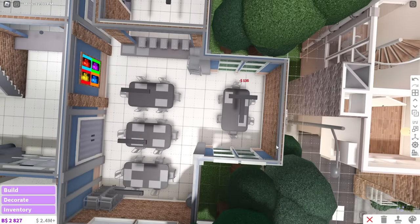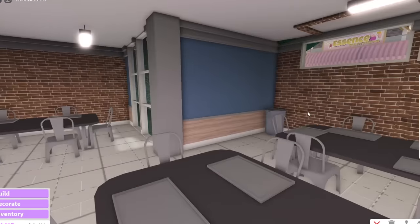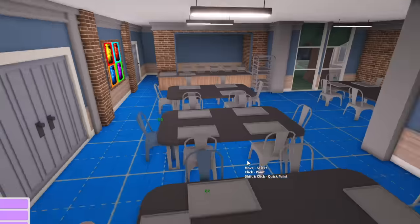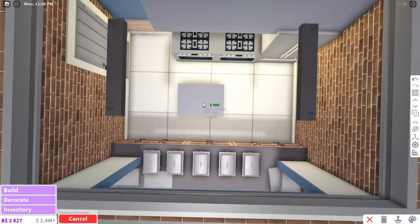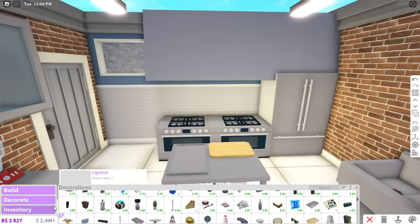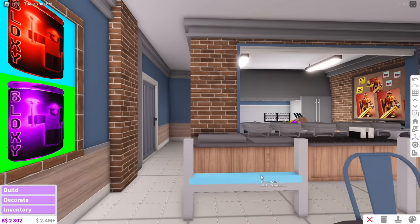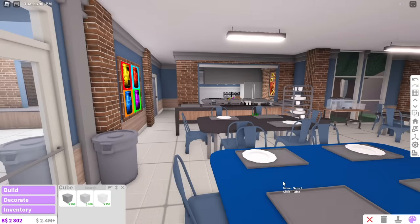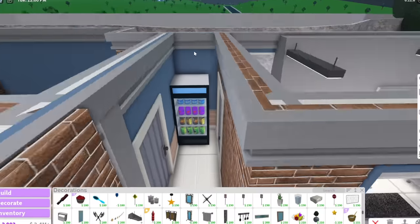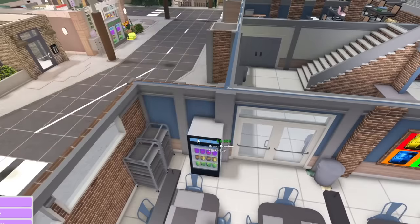So for now we're going to do the cafeteria. I was having trouble distinguishing between a high school cafeteria and a university cafeteria, but I just ended up with this. I made sure the cafeteria kitchen is packed with necessary appliances so the university cooks have tools to cook all sorts of foods to feed the students — they do need brain food after all. Taking inspiration from Maple Street High School, I put a fence to guide students where to line up. One thing about universities is that they love their vending machines and scamming their students. There are vending machines everywhere in my university and I always end up buying from them, even though they're hella expensive.